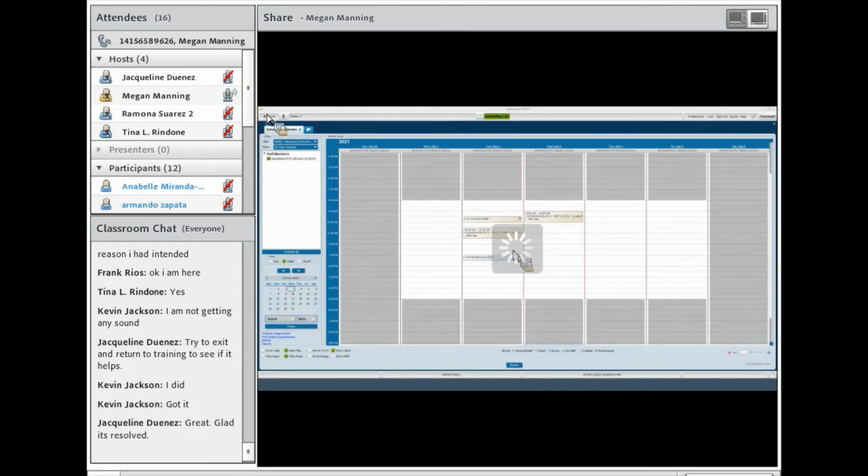Now we are going to add in our group appointment. So does anybody remember what we have to do to bring up that appointment details screen and actually add in our appointment? What's my first step?